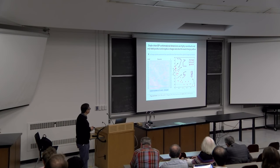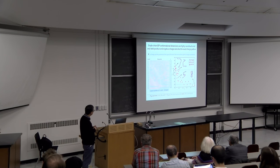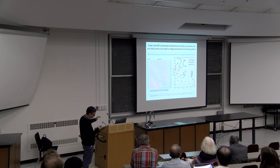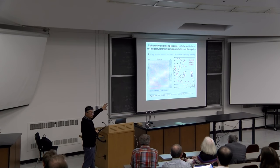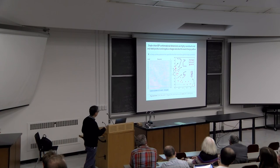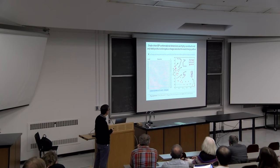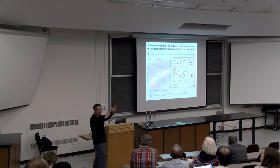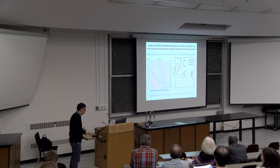Then we extend this model to look at a set of 30 toy sequences first proposed by Rohit Pappu at Washington University in St. Louis. This group used this set of 30 toy sequences to simulate different charge distributions. The E is negative, the K, the blue ones, is positive. They are all overall neutral, but they have different charge patterns, and different charge patterns give rise to different radii of gyration. They showed that it is more or less correlated with a parameter they call kappa. When kappa is bigger, the radius of gyration goes smaller. Basically, if you have a diblock sequence, it can form a hairpin, so the radius of gyration is smaller, but if you have a strictly alternating sequence, it's not behaving like a charged sequence, so the radius of gyration is bigger.